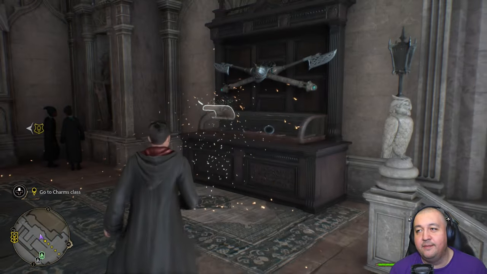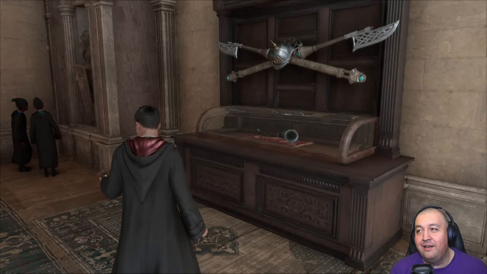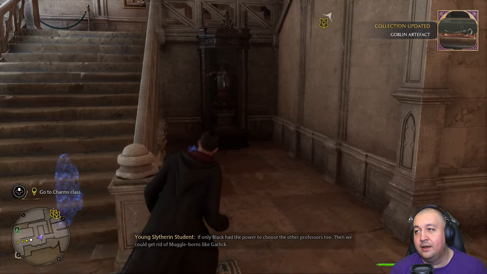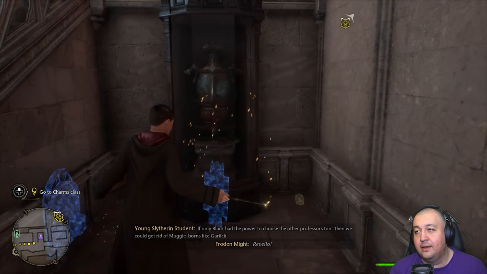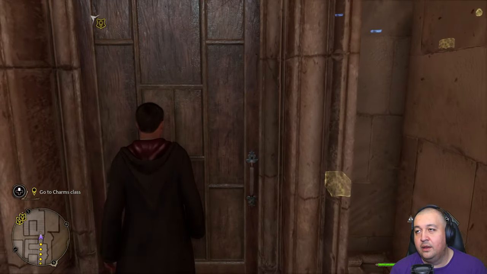There's a bunch of this. Horns like this were used by goblins during the 1612 Goblin Rebellion to rally troops and generally annoy witches and wizards. This horn was discovered in the aftermath of the rebellion behind the Hog's Head Inn, with a wedge of Gorgonzola stuffed inside, presumably to mute it. To mute the horn with the Gorgonzola cheese? Jeez. If only Black had the power to choose the other professors too. Revelio. The headmaster hates everyone who isn't a pure-blood Slytherin.